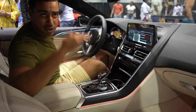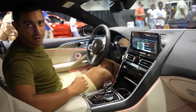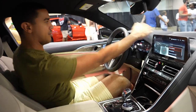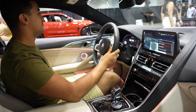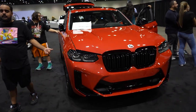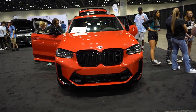No, that's more space once you drop the seat all the way down. How does it feel? Actually, pretty comfortable. It feels almost like the Z, but you can tell it's a whole other car in front of you. Oh, it's a whole lot of car in front. Dude, let's look at the front. This makes 503. Oh, that does look tough. That does look tough as heck right here.